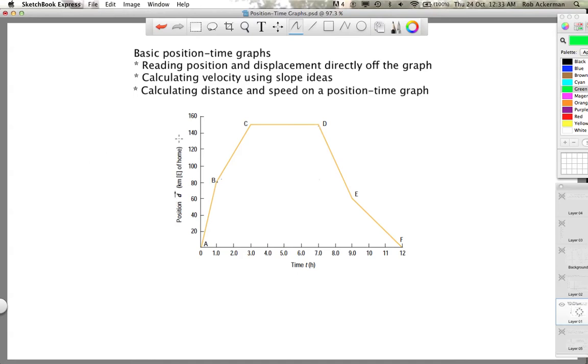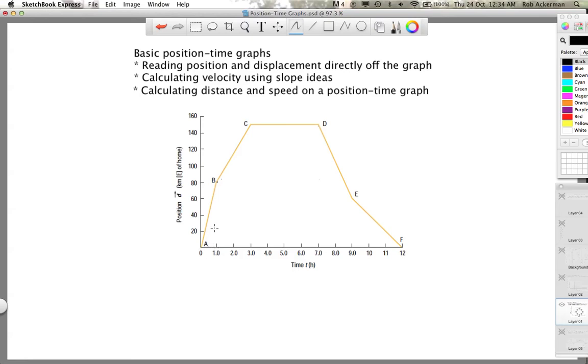So first of all, note that this axis, the y-axis, is plotting the position, that would be the symbol D, of an object that's moving, and the position is measured in reference to someone's home going in the eastward direction. On this axis, the x-axis, we have the time measured in hours. So first observations, if I look at what's going on, it seems that the object begins at a time of 0 at a position of 0, which would put it right at the home.